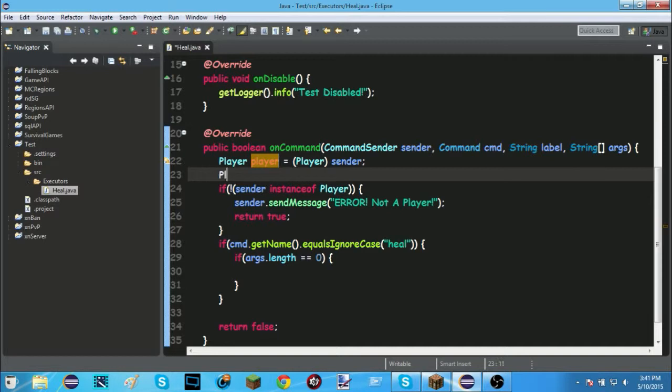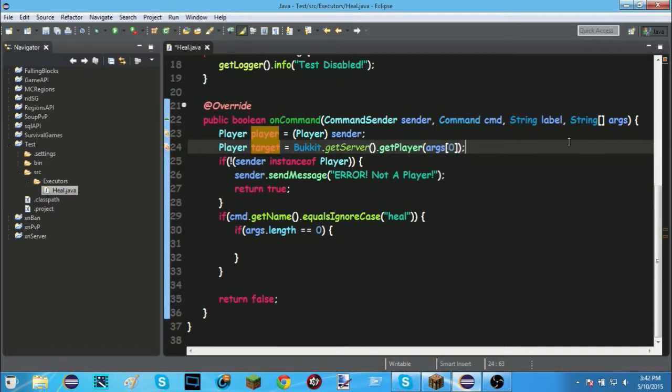Alright, Player target equals Bukkit.getServer().getPlayer(args[0]).